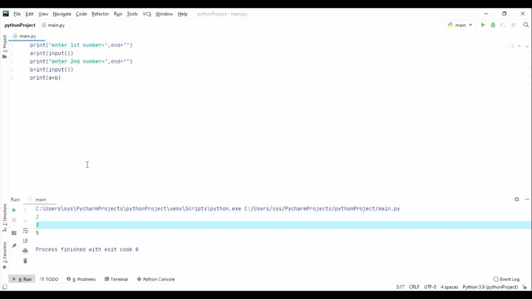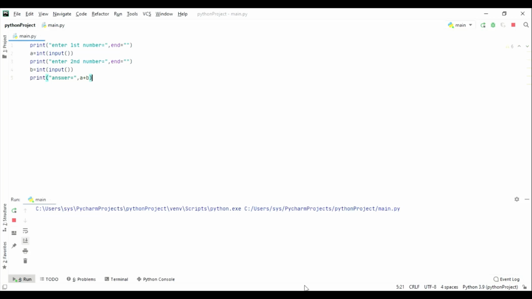Second. See, now I'm giving output also more efficient. So I'm another printing here. Just here I'm giving this value like this. So see, answer, I'm giving inverted commas, answer equal to, and close inverted commas and keep comma for the end. So just see, I'm going to run this program.